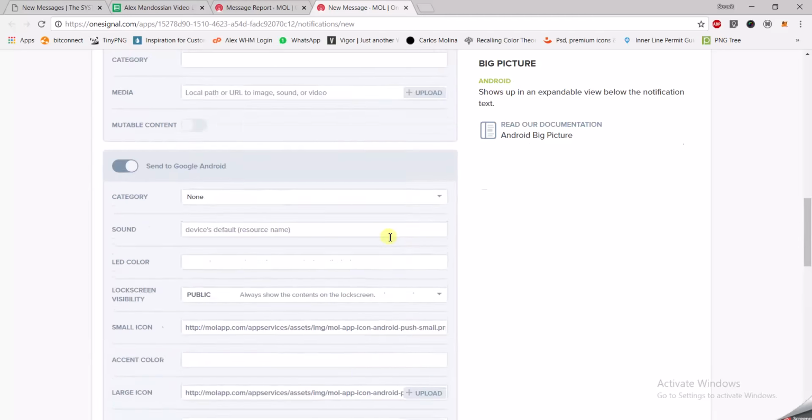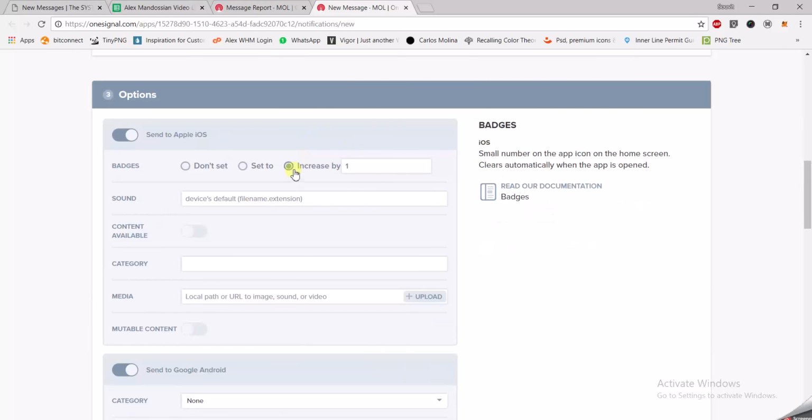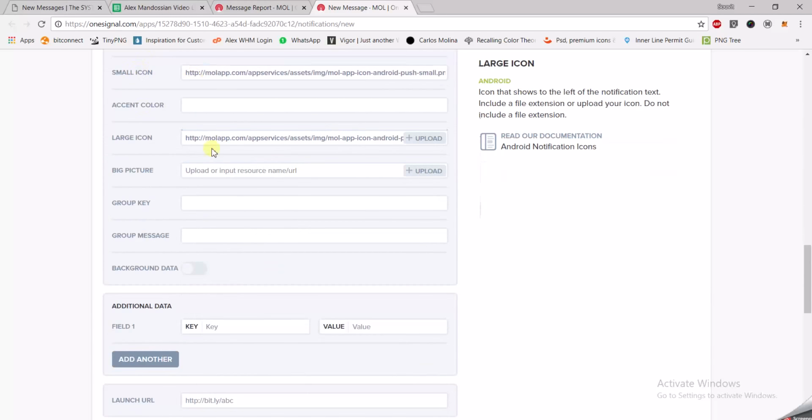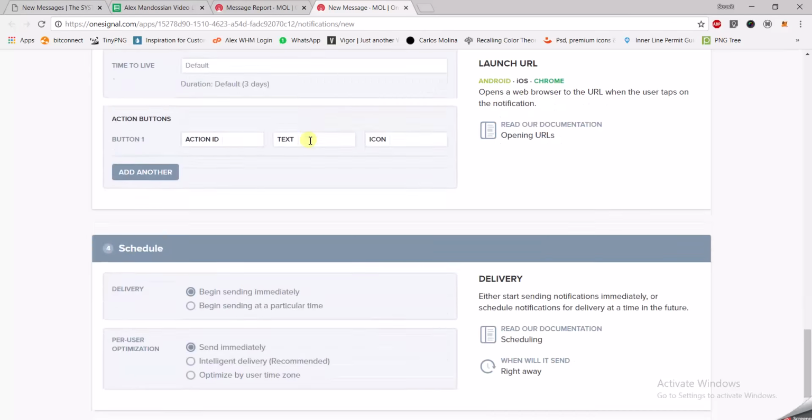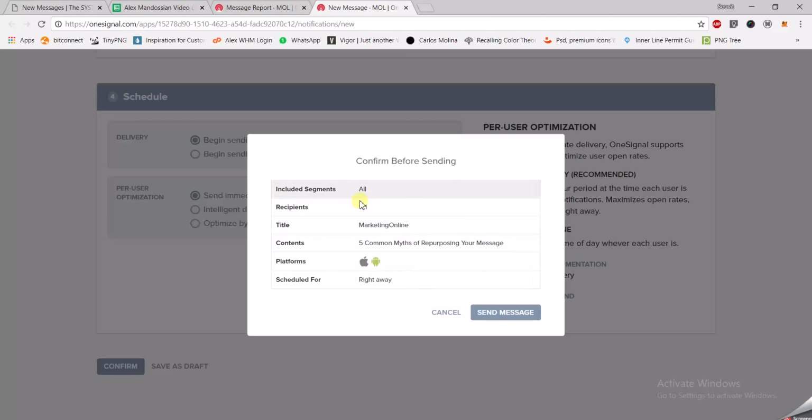And that's all. So three things: the title, the body, increased by 1, small icon, large icon, and click on confirm, and you will see recipient 171 includes everything. This is how you schedule right away.